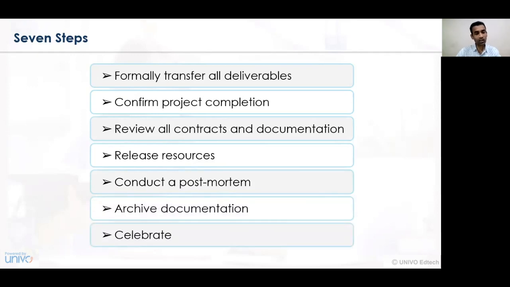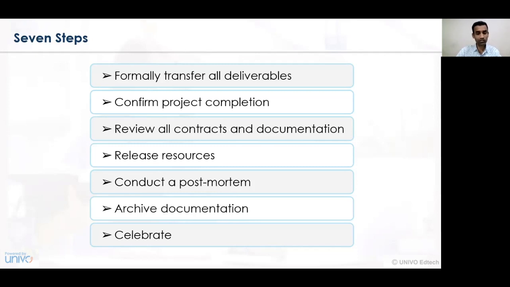Here in this case, all the activities and all the deliverables, that is the warehouse and so on, need to be complied with, and accordingly all the books of accounts and the department need to be closed. Confirming the project completion: various documents need to be prepared, and accordingly the completion report should be prepared by the respective departments.